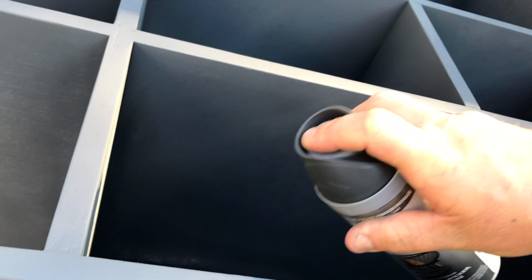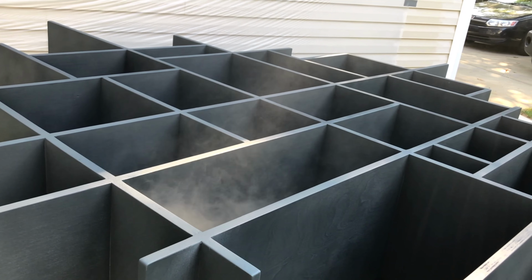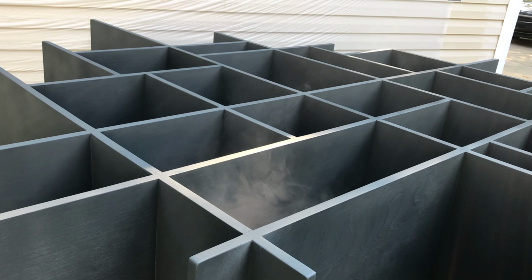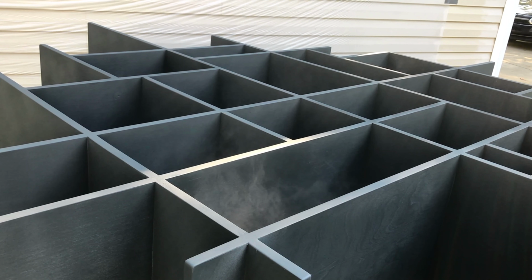I used Valspar Color Radiance paint and primer, and it's a flat paint. And the color is called Blindfold. And I love the color. But the issue with the spray paint is the overspray, and the fine aerosol mist, dark gray dust got everywhere. There was a lot of sanding to do to get that fine dust that settled on the bookshelf off after all the spray painting was done.